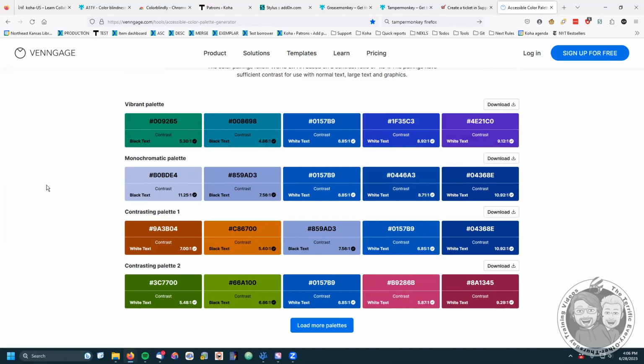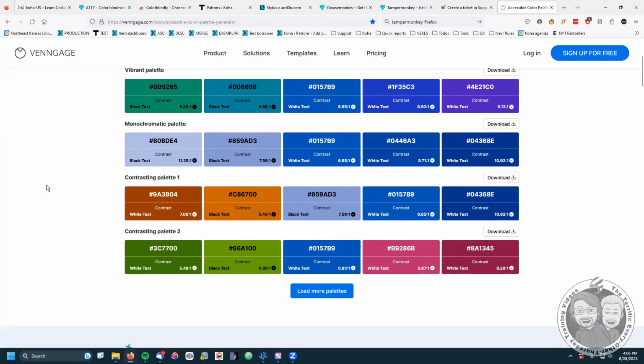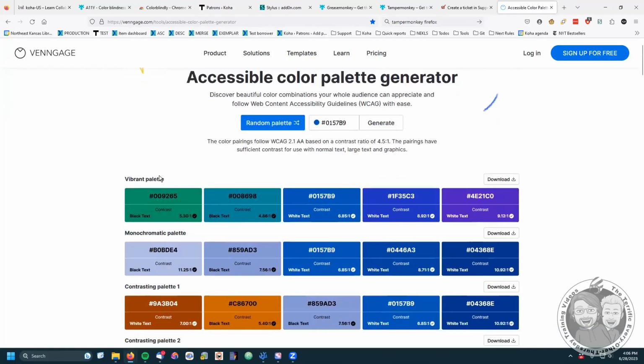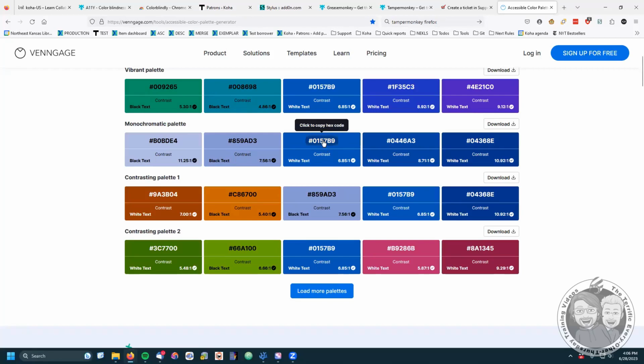Right. So what are the numbers on the bottom of each color, next to where it says black text, white text? What are those numbers on the opposite corner? That's the contrast level. It's a ratio of the difference. It's a scientific measurement, and I'm not sure what the formula is to generate it. But the difference between the background and the text, in this case, is 6.85 to 1. And the contrast in this one is 10.92 to 1.